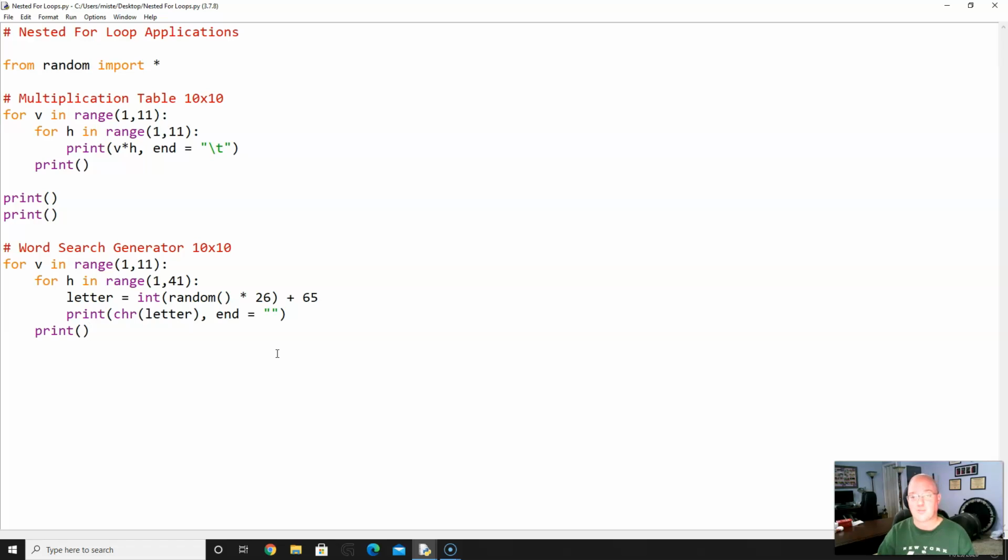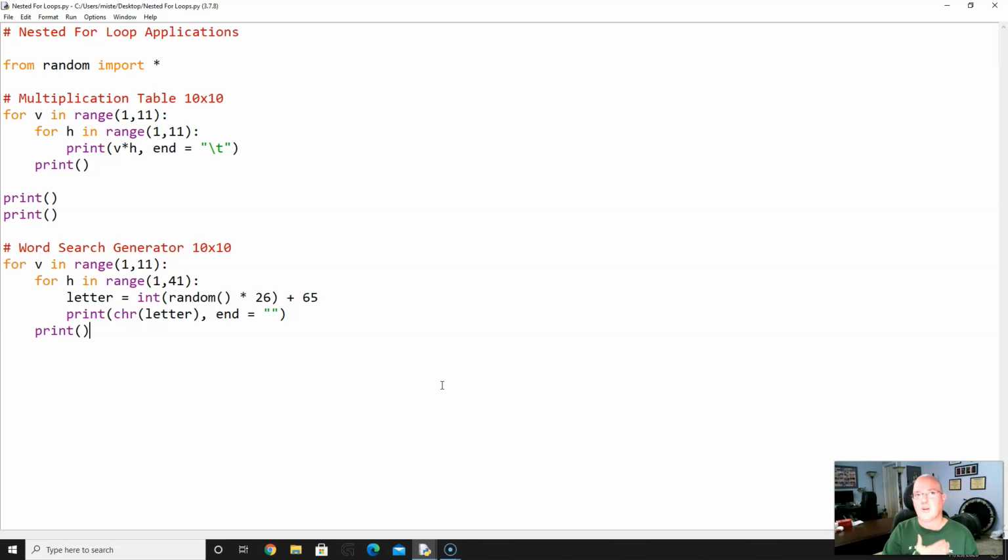We have a couple of practice programs to do. What other things can you do with this? Well, again, I go back to what I was saying earlier about using it for 2-dimensional things. Anything that's a table, anything that's a grid, you would do using a nested for loop, because the first loop represents how many up and down there are, how many rows. The inner loop represents the columns, so vertical and horizontal.